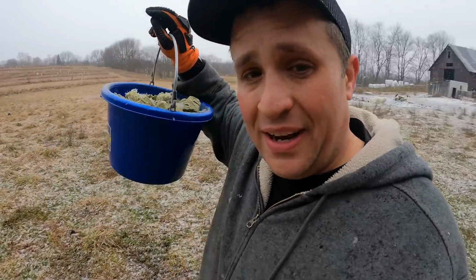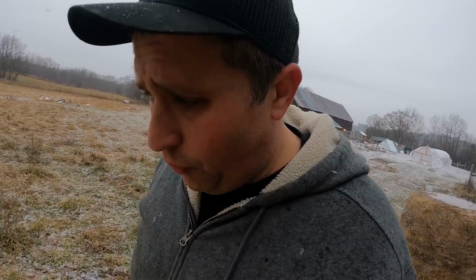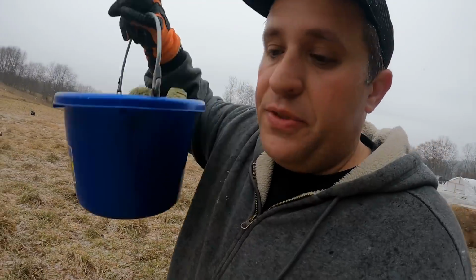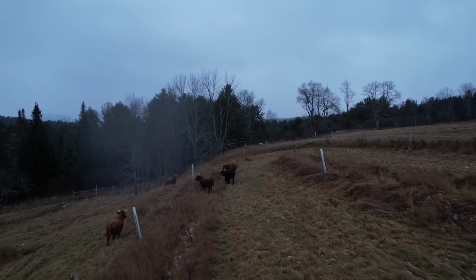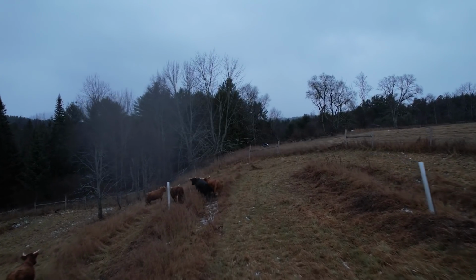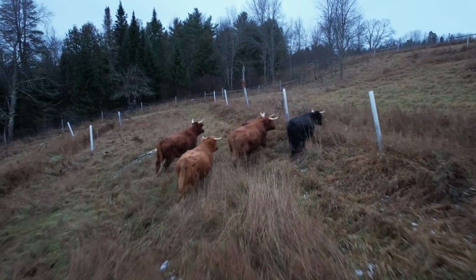Now I have a secret weapon to bring the cattle in. I have been bucket training these cows and steer for at least the last 6 weeks. They know me now, they're familiar with me, they're very familiar with this bucket, and they absolutely love the alfalfa cubes I have inside of here. So typically I would have probably created a big alleyway to drive them through, but I'm gonna actually see if I can just get them to come with me free range. Now this could work well, or this could be a disaster. You're just gonna have to wait and see.